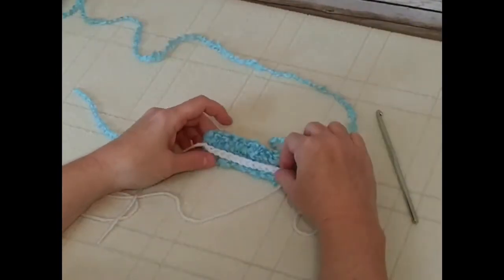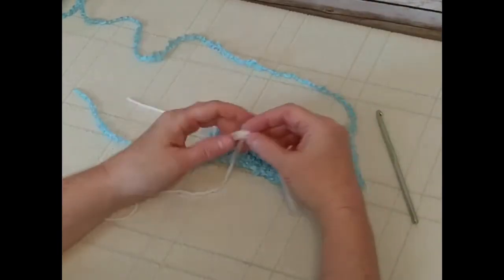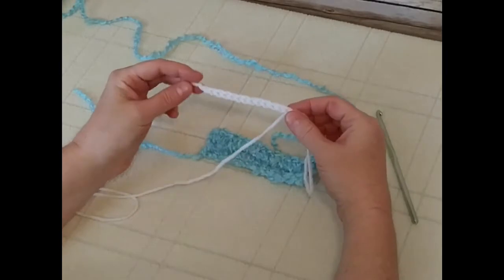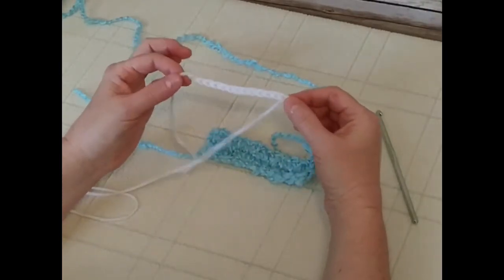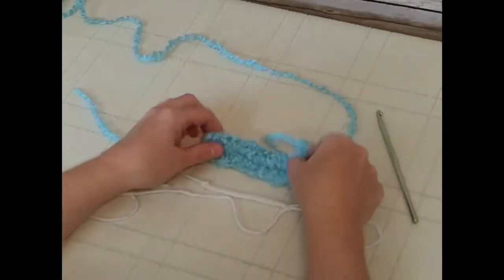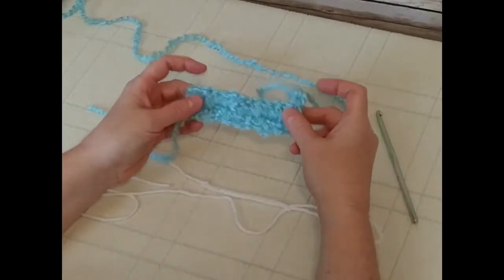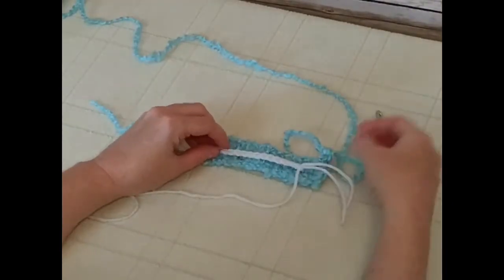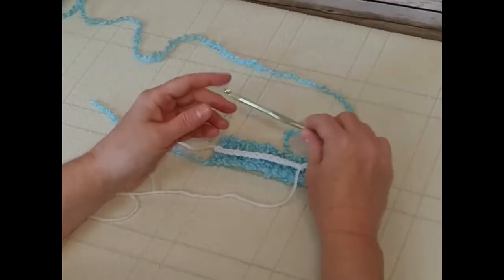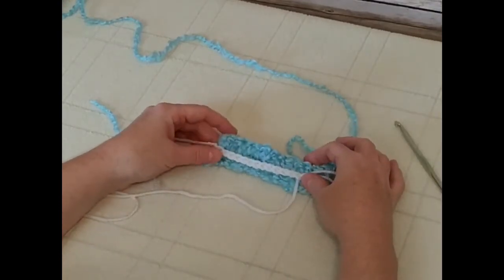Okay, this is going to be my example to you on the medium worsted weight yarn in Red Heart Super Saver because it's much easier to see the stitches. So I'm going to demonstrate the stitches with this weight of yarn. However, I've made the scarf out of Lion Brand Homespun yarn 5 bulky weight. So now you can see the difference between the same number of chains with the same size of hook in 2 different weights of yarn.